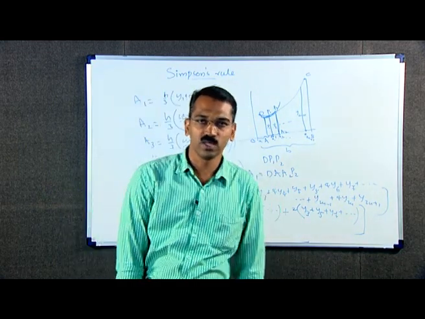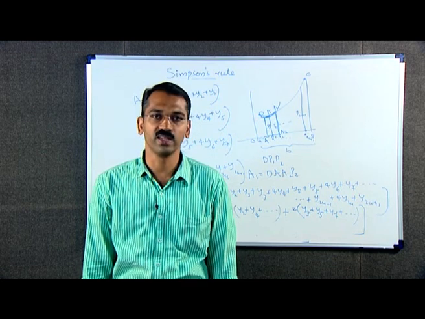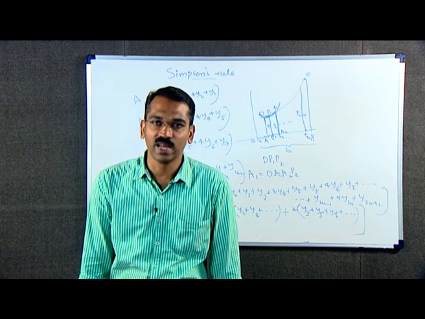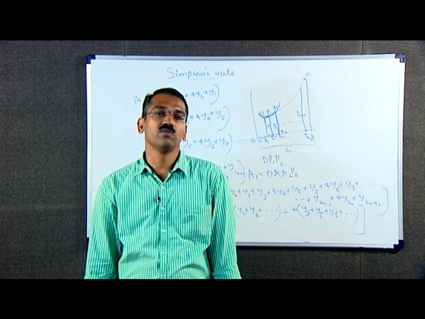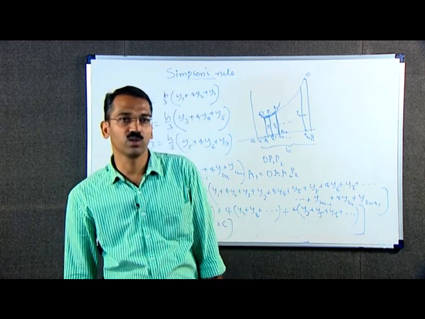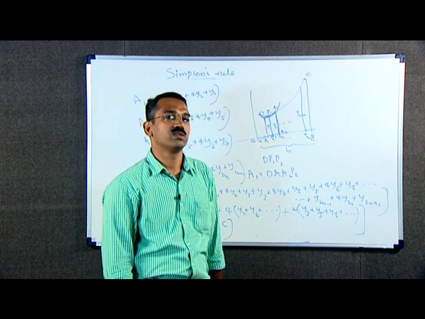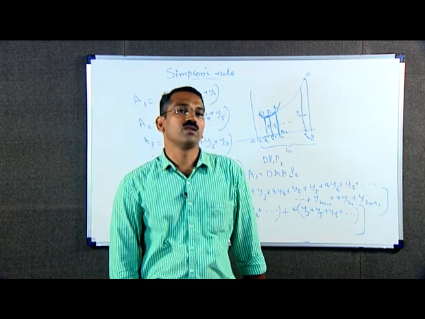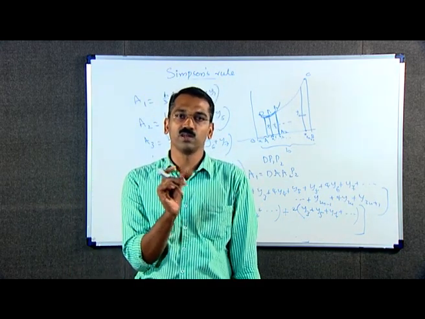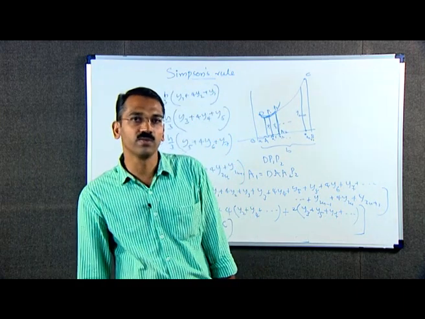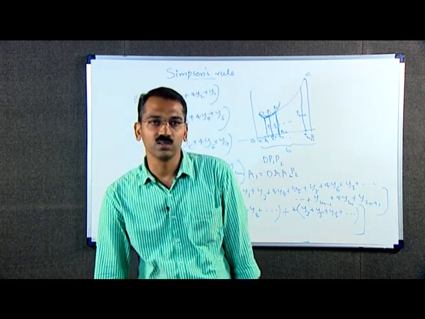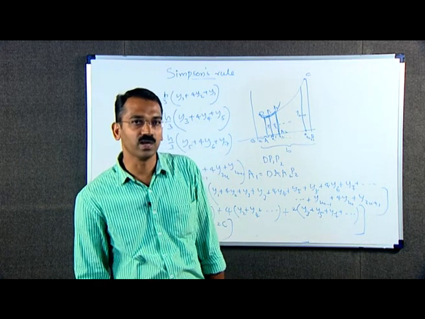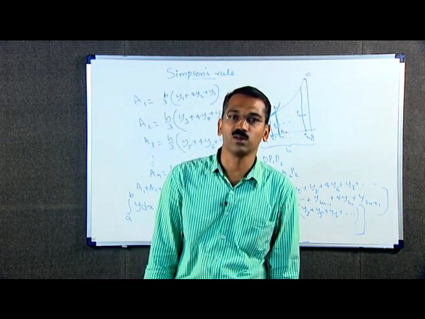Simpson's one-third rule approximates the area of two adjacent strips by the area under a quadratic parabola. This rule has been obtained by adding the strips in pairs. We have to divide the figure into an even number of equal strips, so that there will be an odd number of ordinates for the division. If the width of the interval h is very small, the approximation will be very close. Simpson's one-third rule on numerical integration is called a closed formula, because the endpoint ordinates also enter the formula.